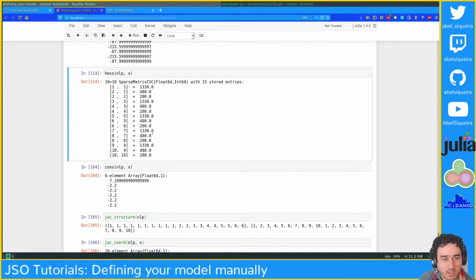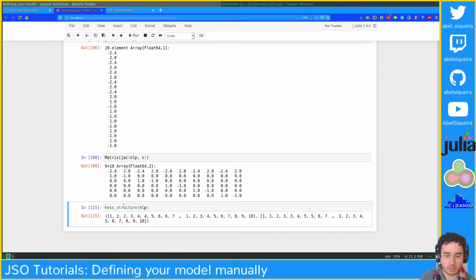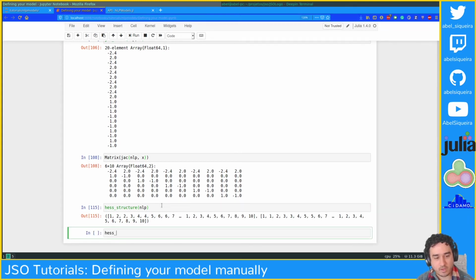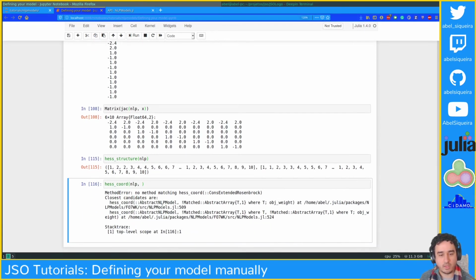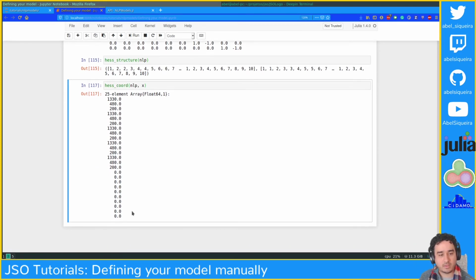The Hessian at x is the same function that was called before. But now I'm going to call hess_structure first to show that the structure has changed. So it has these last 10 values now. If I call hess(nlp, x), it's going to break because I forgot the x. hess(nlp, x) is going to have 10 zeros at the end.